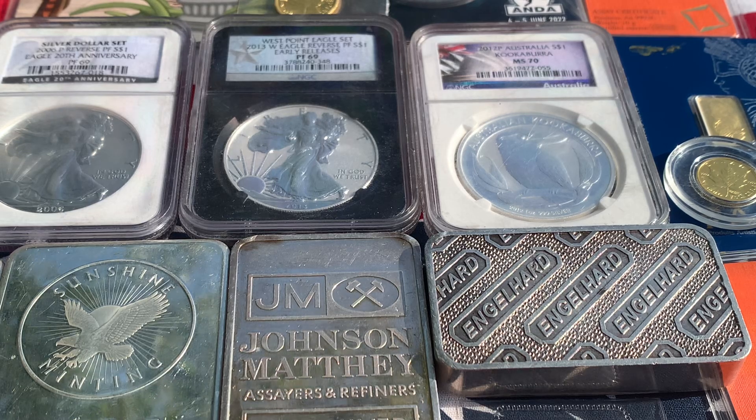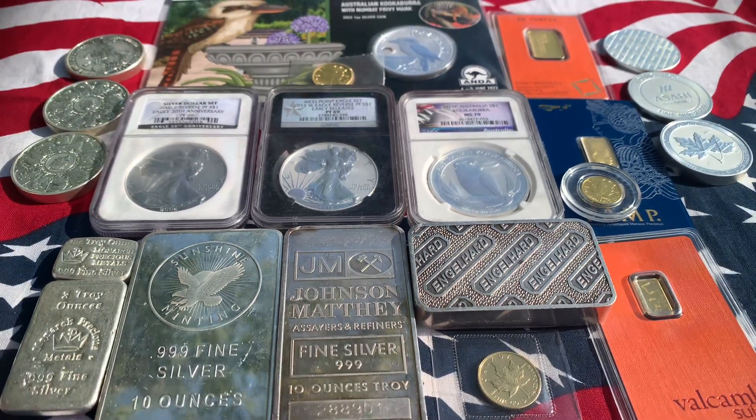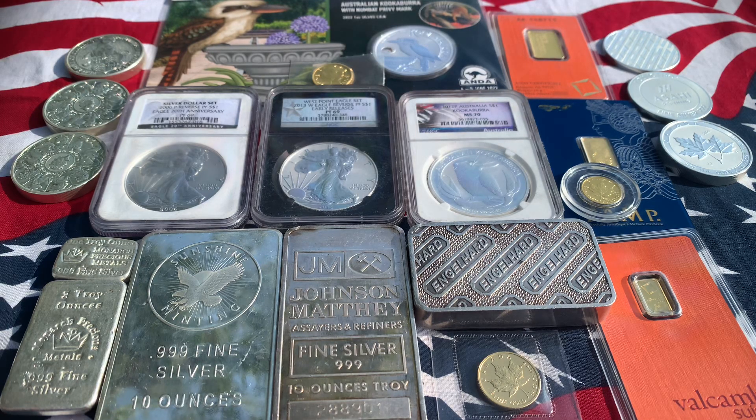My experience with fake silver actually happened on the very front end of my stacking journey. I used to be in a position where I would see large quantities of physical coinage, bills, all of that stuff, so I was always on the lookout for rare coins and silver content. Until one day I saw a coin that was obviously very different — it stuck out right away. I was excited and decided to buy it, basically trading it for its monetary equivalent.